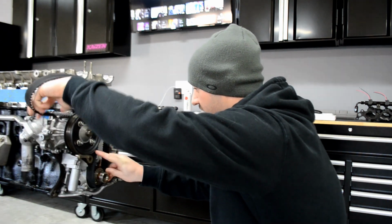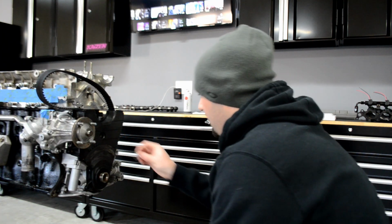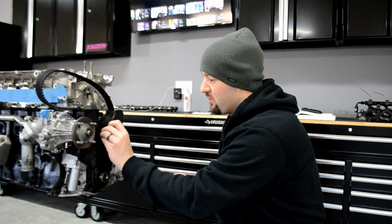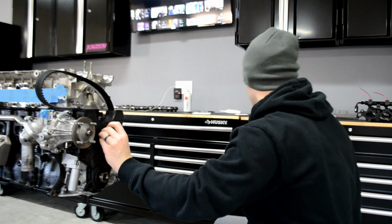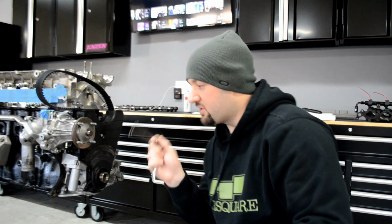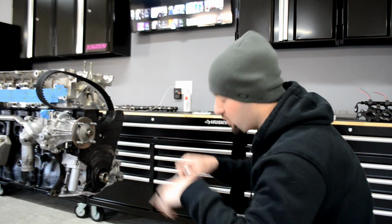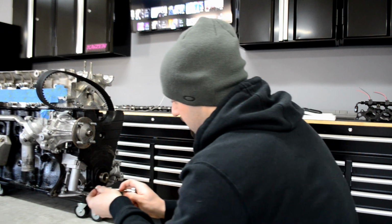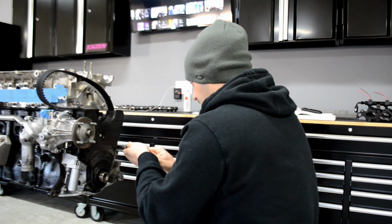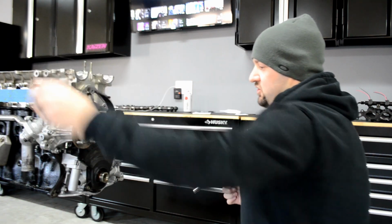Like that. Sweet. Yes, I'm missing one of the stock bolts, so I'm using an aftermarket stainless steel one. I don't think it's gonna hurt anything. Ten millimeters, all it takes to crank these down. Such thin, cheap plastic, I don't want to take the chance of cracking it. All right, that should hold it on for now.